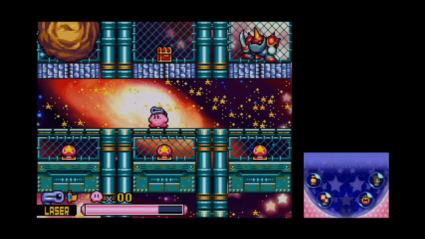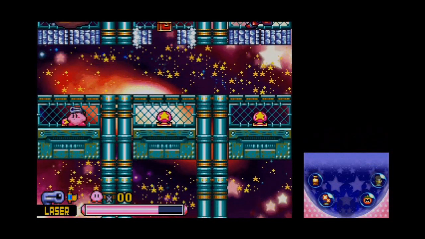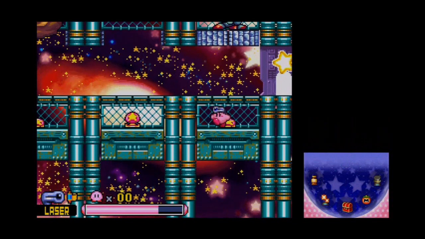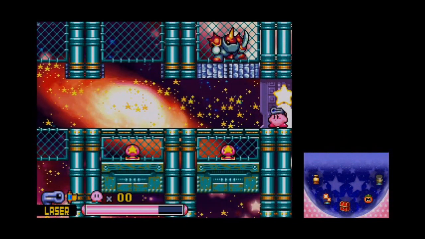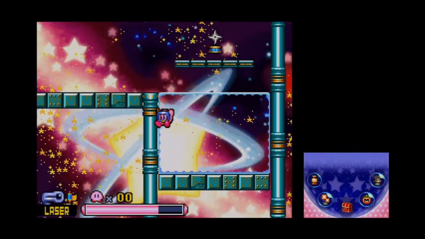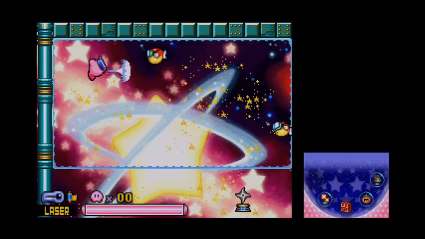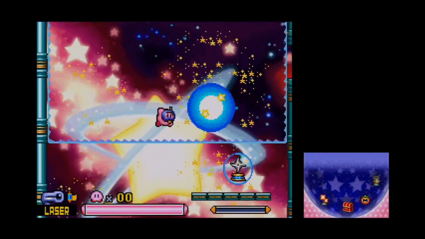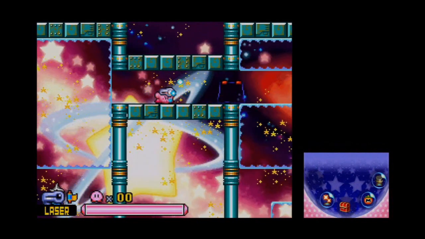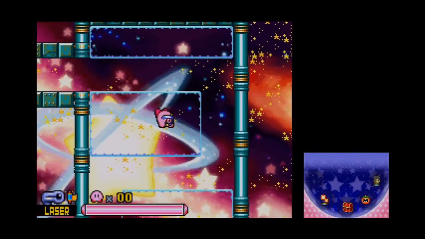I don't want a safe state. Oh my god! Oh my god! I got it! Nice! Oh man, that's one way to play. Alright. I think this will come at the end. Oh, I could do it. Charge beam. Alright, that's okay.